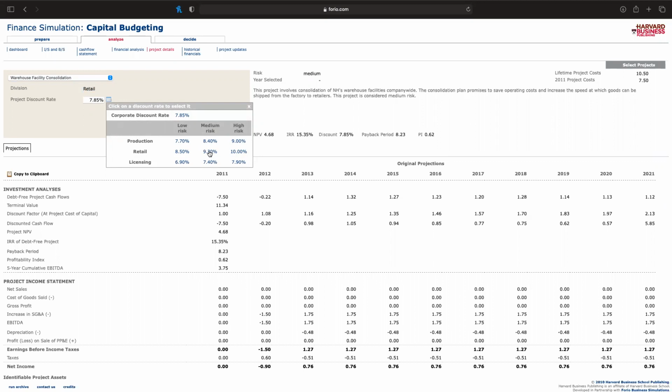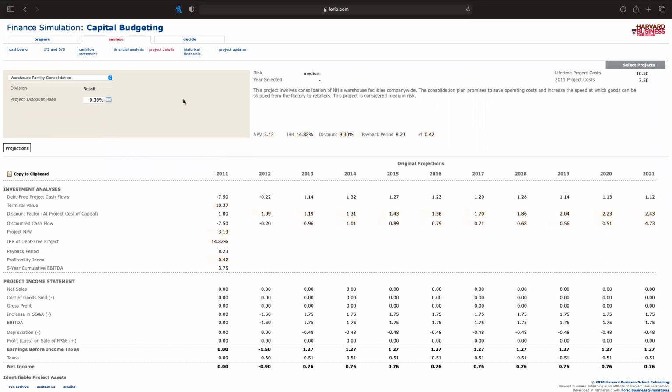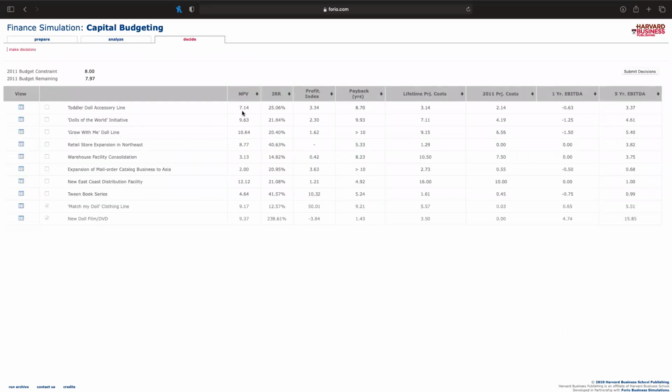This is very important that you keep track of this. Don't just simply use the corporate discount rate because we need to make sure that we're evaluating the projects based upon each project's own individual level of risk as it relates to the broader corporate discount rate. Okay, so we changed the project discount rate. So you're going to have to evaluate these different projects, right? And then we get to the decision, okay? And we have to decide. We got to make decisions again.